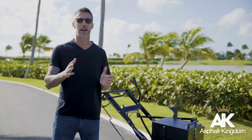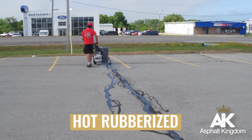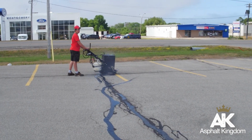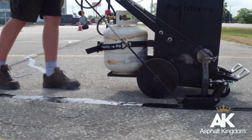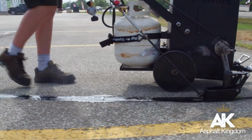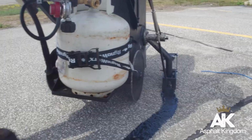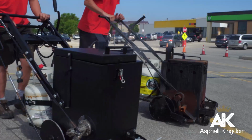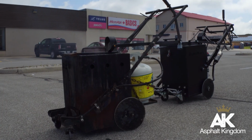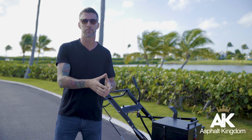Now that's when we step it up to what we call rubberized direct fire crack filler. It's used in direct fire melter applicators, and it's designed to be heated with direct fire, with a flame. That rubberized crack sealer ends up melting down to liquid form for application. Contractors use that machine to make money doing crack sealing services. Also, large estates, commercial plaza parking lots, storage facilities, churches, airports use direct fire crack sealer for application.